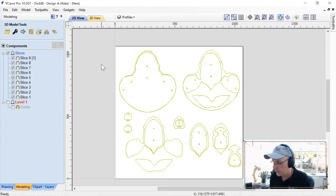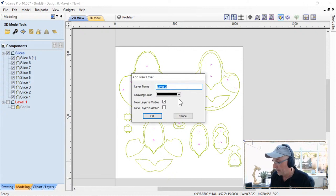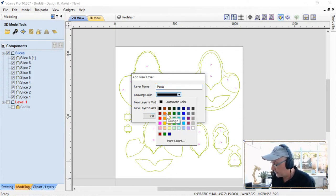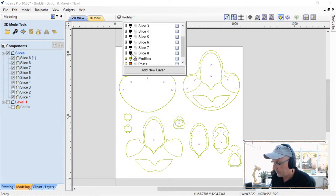So the next thing we're going to do is we're going to take all of these dowel holes and we're going to move them to their own layer. So we don't need to worry about those anymore. Get that guy there, these guys here. Right click and we are going to move those to a new layer and we're going to call this posts. I'm not sure why I called the dowel layer posts, but anyway I did. And we're going to go ahead and give that a new color. We'll give it orange and we're going to click OK. And we're going to hide that one for now because we want to talk just about this profile one for right now.